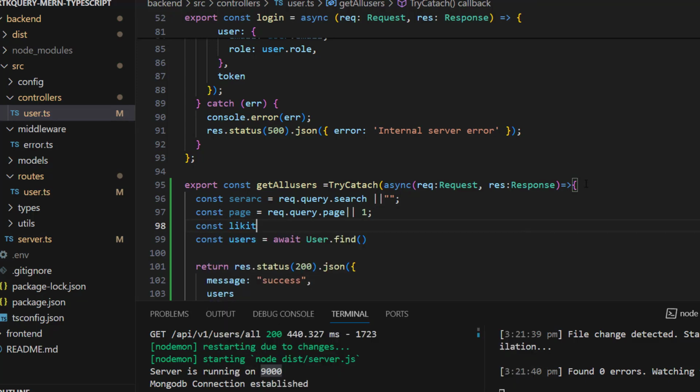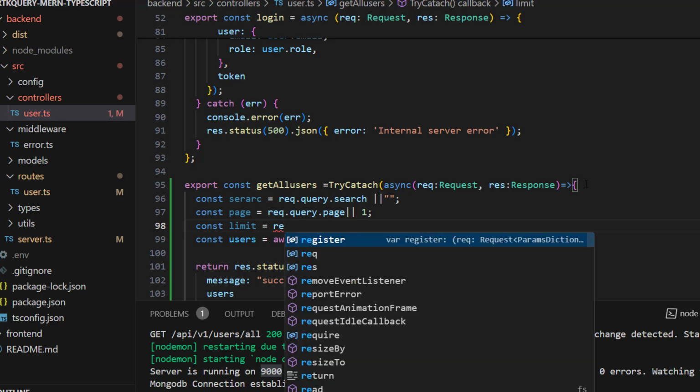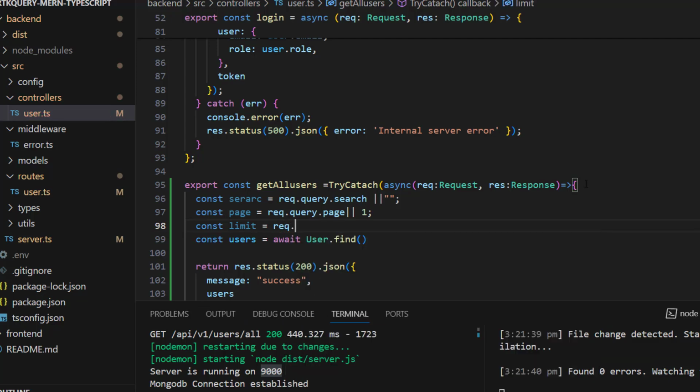Const limit, request.query.limit. Okay, and by default it will be 5.